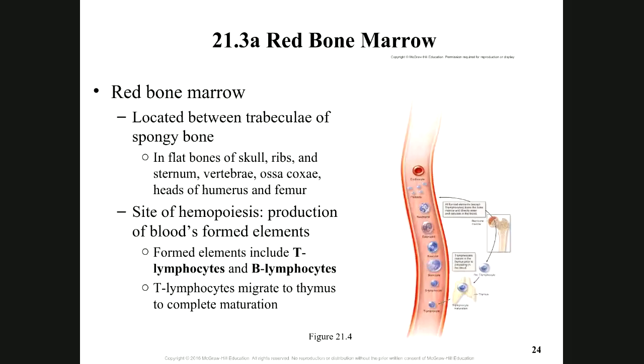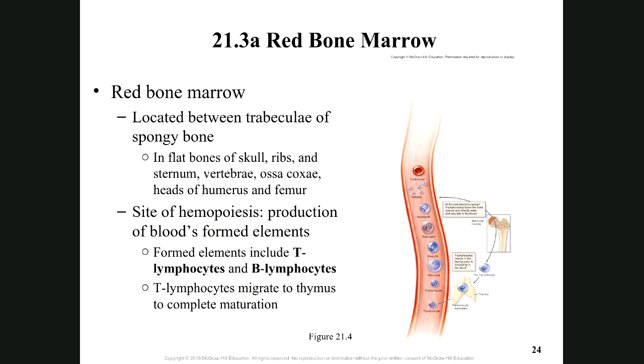In this part, I want to talk about the primary and secondary lymphatic organs. In the previous video, I talked about the primary and secondary lymphatic organs. The primary lymphatic organs are the organs like bone marrow and thymus, and they can make the lymphocyte. And the secondary lymphatic organs are the organs which host the lymphocyte and they start fighting against the pathogens.